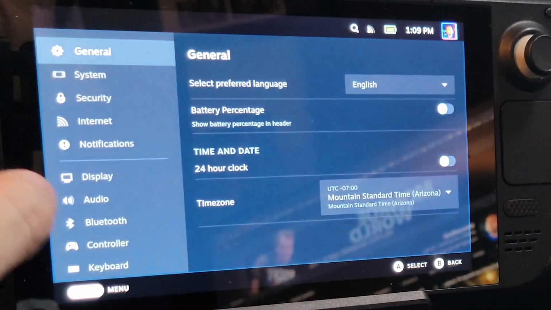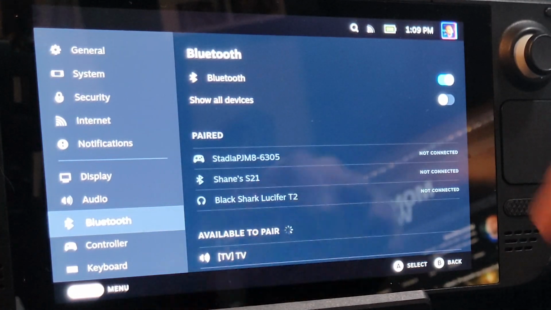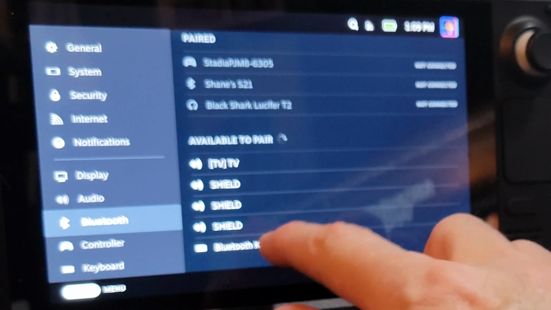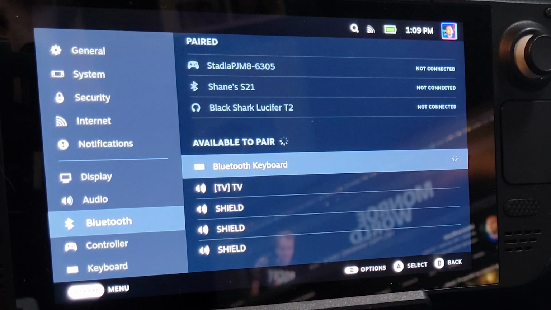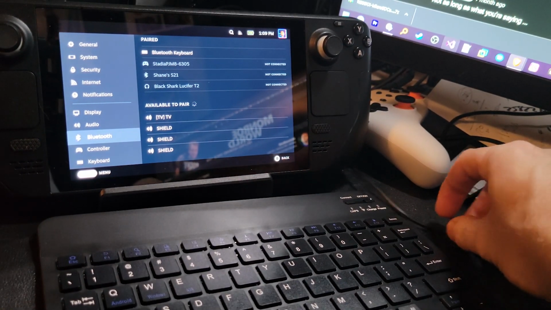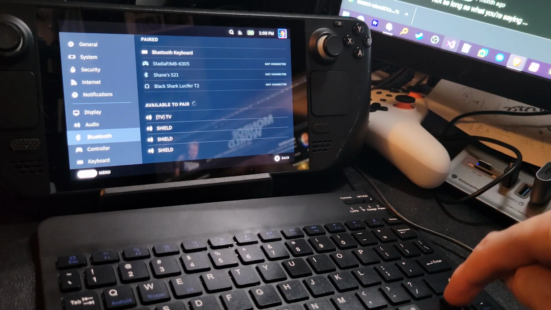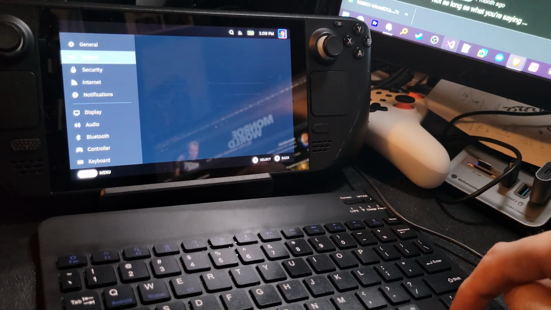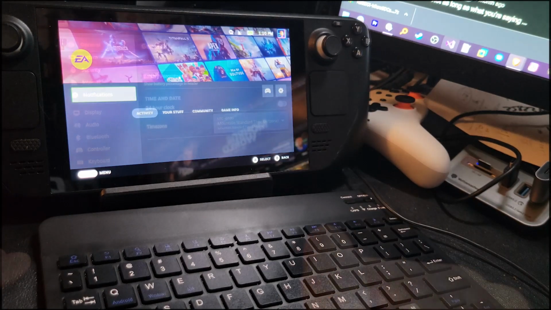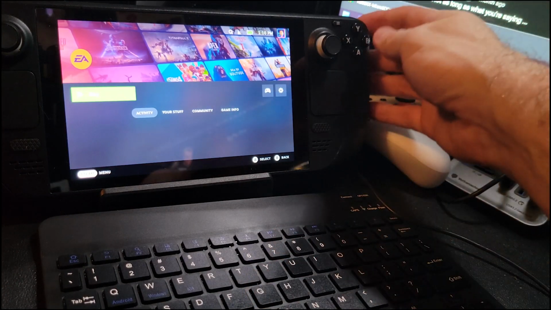And we'll go to settings and Bluetooth, and we'll see if it happens to be here. Bluetooth keyboard. Well, it doesn't get much better than that, right? So hit Bluetooth keyboard. And what do we got? It doesn't show any light going on here, but does it work? Hey now. All right, cool. Well, that seems pretty easy and straightforward. Okay, so it's Bluetooth and we know that it works.